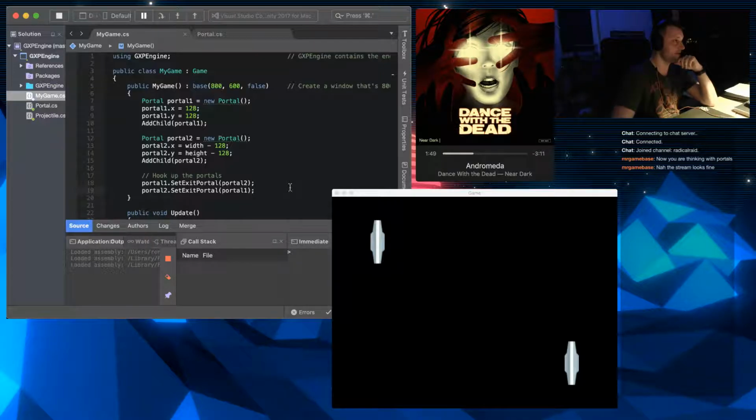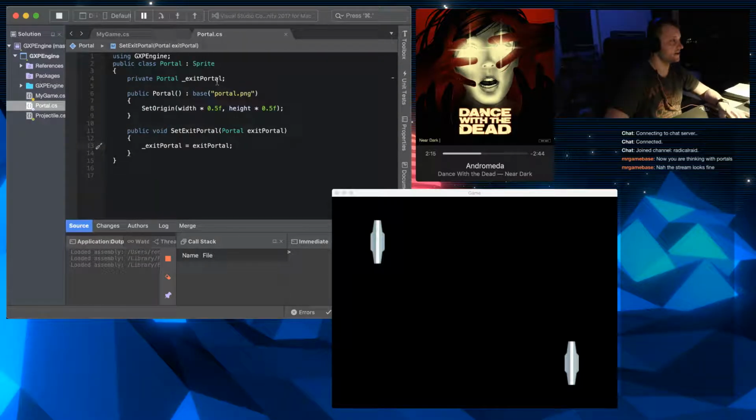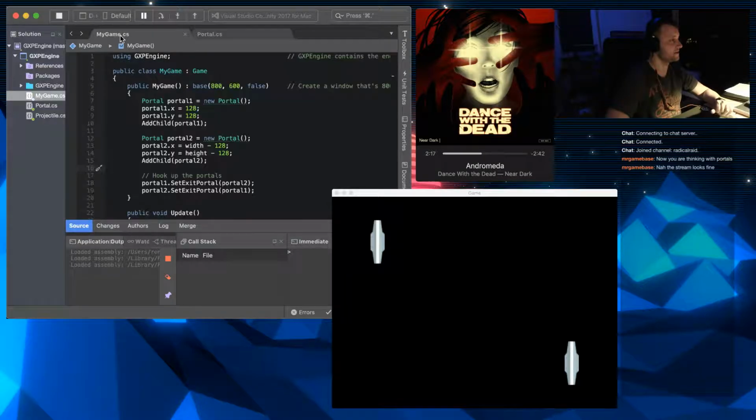Theoretically you can add a third portal, and you can have portal 1 exit in 2, 2 exit in 3, and 3 exit back in 1, and you get a bit of a circular thing going. Might not be what you want, but it could be interesting. But by hooking them up together like this, you basically create the portals of the game Portal, because they are attached to each other. You could also create a link method that links two portals together or something, but I guess this will work for now.